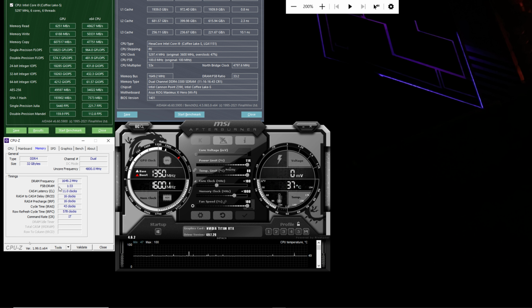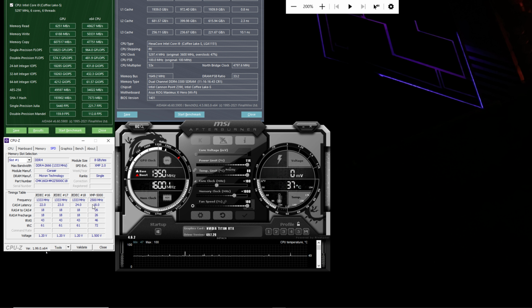Alright, so 3300 megahertz CL11 1T command. CL11 is a very aggressive timing, 1T command, dual channel, which means 128-bit. I'm using 4 sticks of 8 gigabytes, and I'm using very expensive and very rare Corsair DDR4 memory, which is the 5000 megahertz CL18, and it's going to be the Micron chips. It's not going to be the Samsung chips.